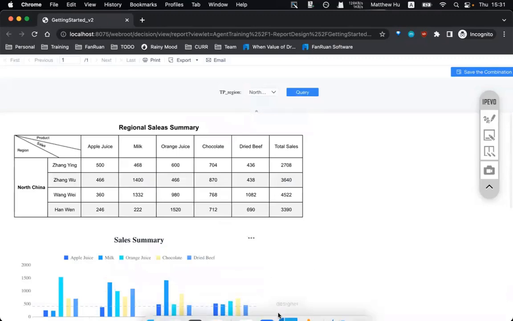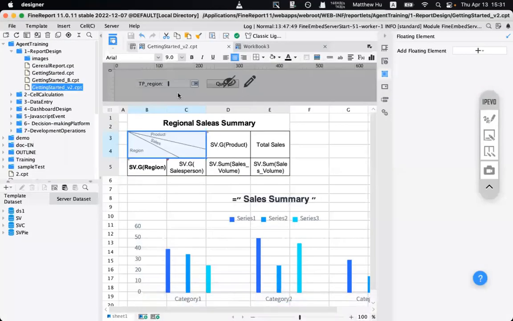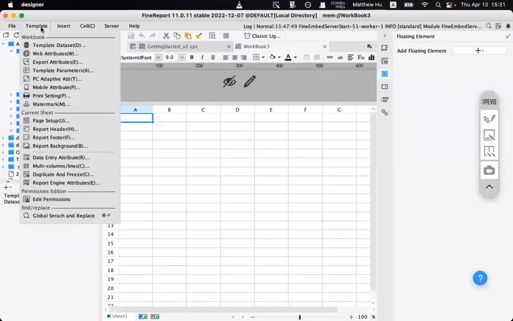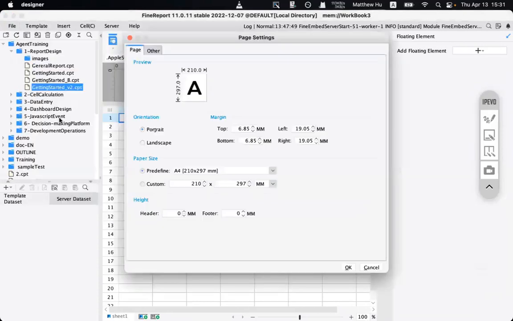So first thing first, create a report. We already have the story in our head. So the report is right there. First thing, page setup, right? Remember, we want to make sure that everyone who follows this tutorial or training ends up with something exactly the same, even if you're using a different PC with a different screen size. So let's put everything as 5 for the margin.